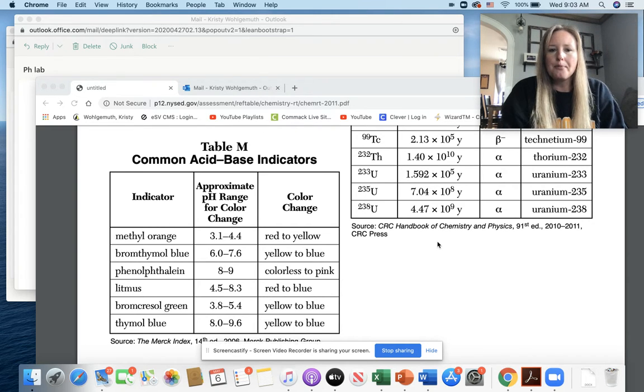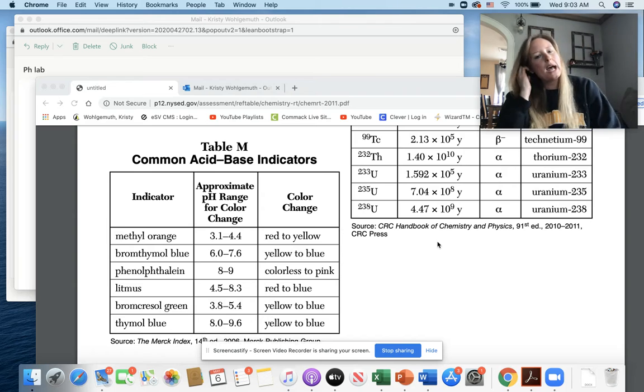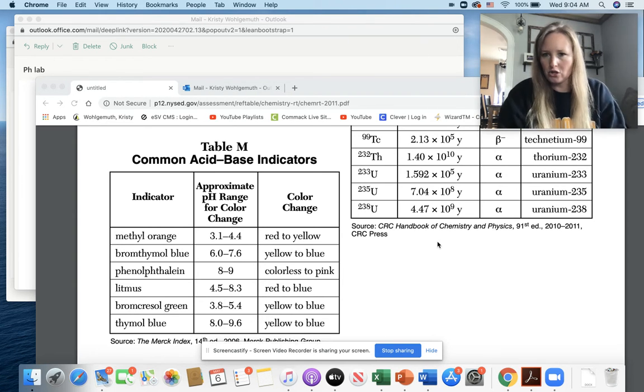But I want to go over the indicators because we had a little bit of trouble with understanding what the color ranges are. So the first thing I would recommend is go back and watch the video from Thursday, April 30th, which just covers indicators. Also, Monday's live lesson that was recorded, I did cover indicators then as well. So we reviewed that, and I want to specifically go over the worksheet right now.